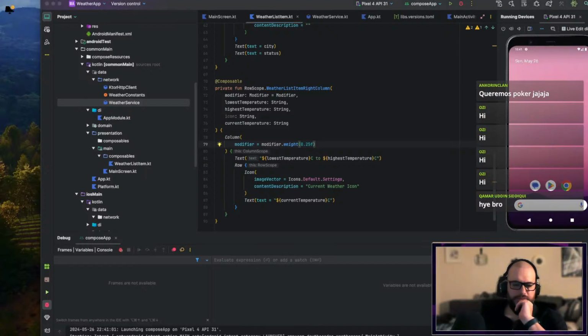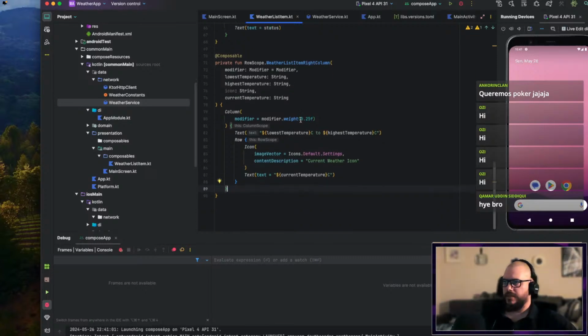I'm not exactly sure. Let me see if I can see the timing. Probably a couple of hours, no? Or something like this. Anyway, anyhow.